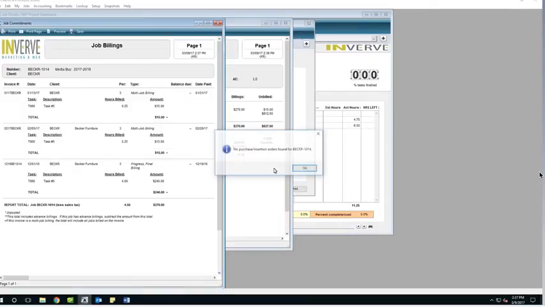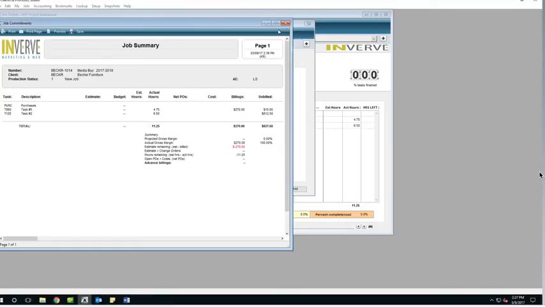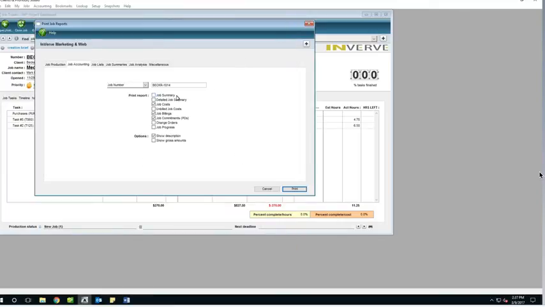So these are just going to come up. Let me just let them come up, and then I'll go back to that one just so you can see it. So see, this shows you every billing that was done on that job ticket: invoice, the date, how much. So that's that job summary, and that's every single detail that has been added to that job.